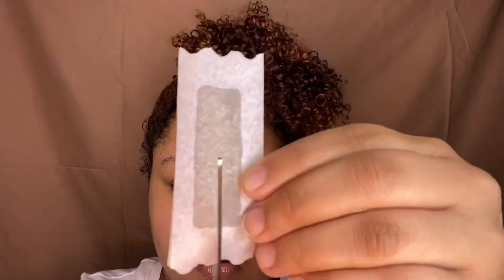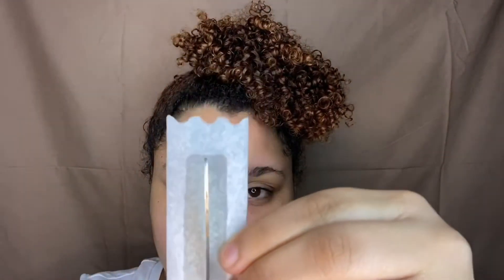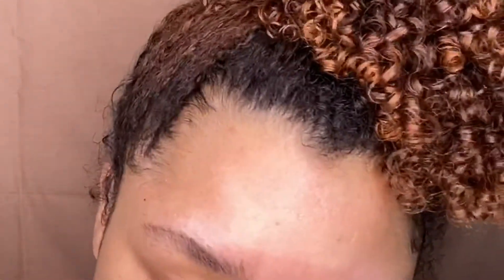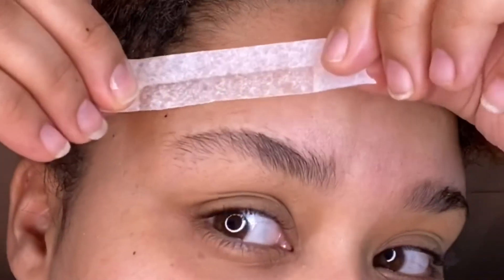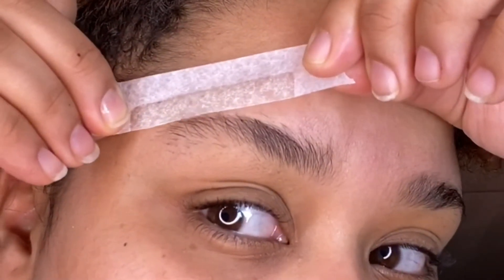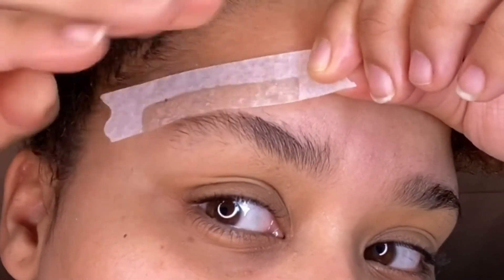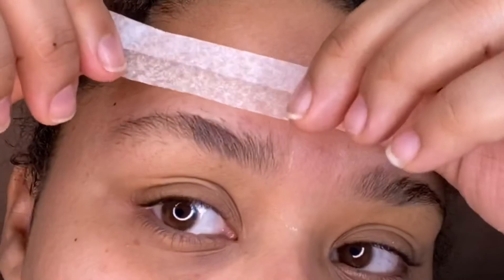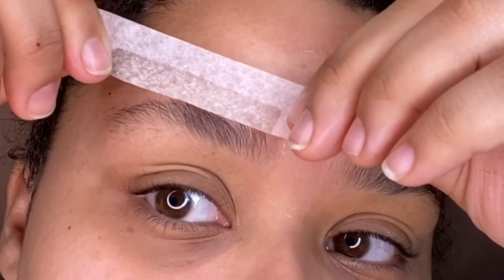I don't know why I did this because I usually cut them. I just put the big strip in the middle of the eyebrow, but it's impossible to wax your eyebrows when they're that big. So what I do is cut them in half so I can put the wax strip on an angle on my eyebrows and see what I'm taking off. I'm starting off with the top of the brow at the tip.